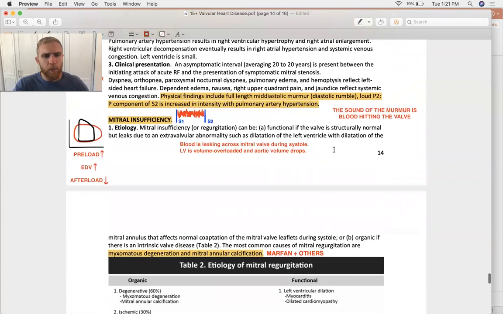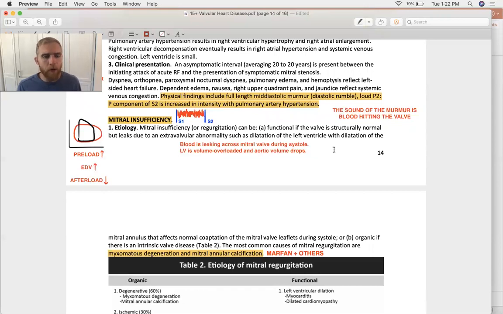So let's get into mitral regurgitation or mitral insufficiency, which means that there's a hole in the mitral valve. Well, if there's a hole in the mitral valve, when is blood going to be going through the mitral valve audibly? And the reason it's pansystolic is because blood's leaking back into the left atrium when it shouldn't be during systole, because the mitral valve should be closed at this time. You hear the murmur because there's a hole in it.